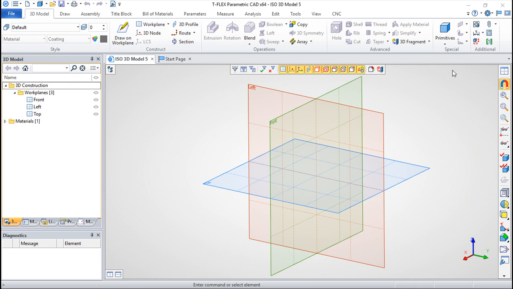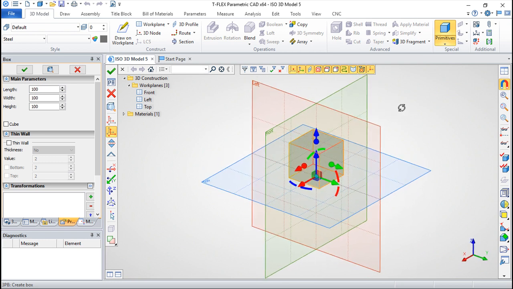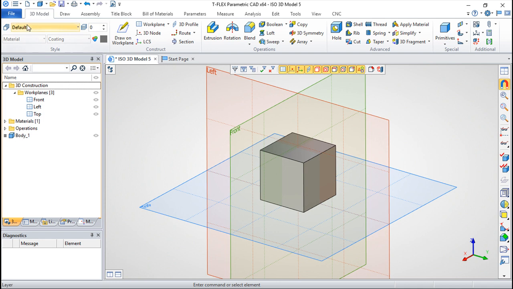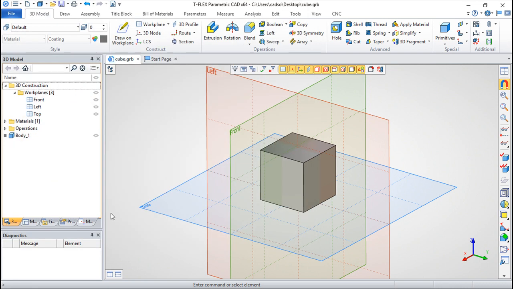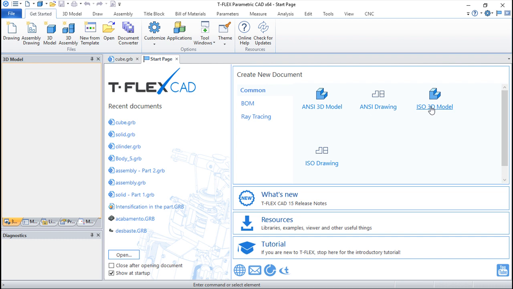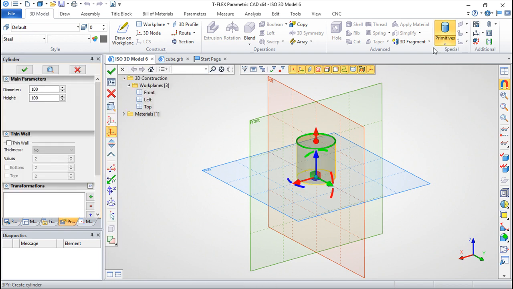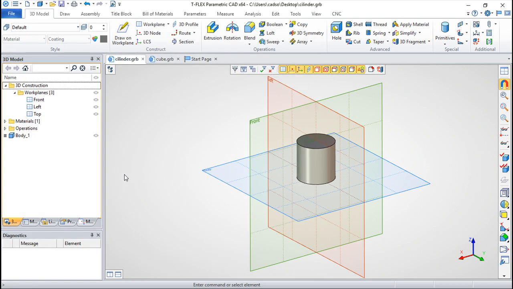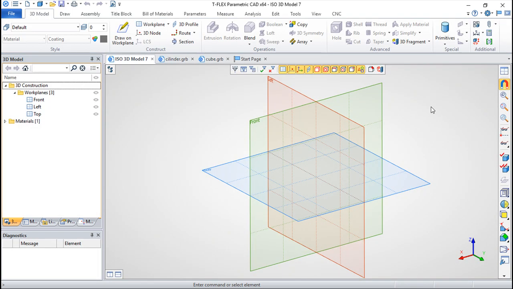And the first thing I'd like to show, I will create a couple of parts. So we will do simple parts. And the first one, I will make a cube. So simply this. I will save it. So call it cube. I will start a new one. And this time I will make a cylinder, and again I will save it, the cylinder, and we'll start a third file that I will use as assembly.